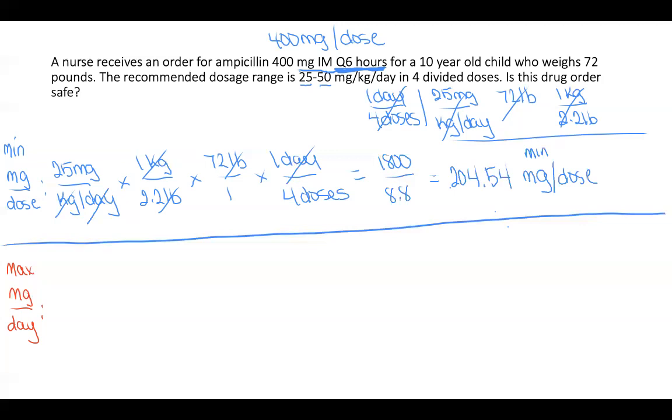Okay. Now we got to do it again. We got to do it using the maximum. So we're going to solve this entire problem all over again, but this time we're going to use 50 milligrams per kilogram per day. Everything else is the same. I am literally going to copy my box the second time.